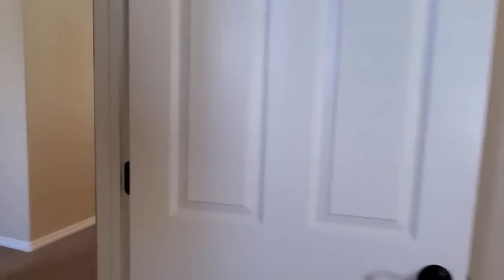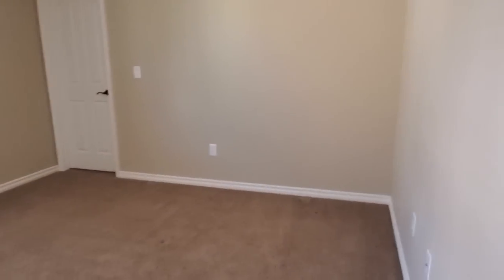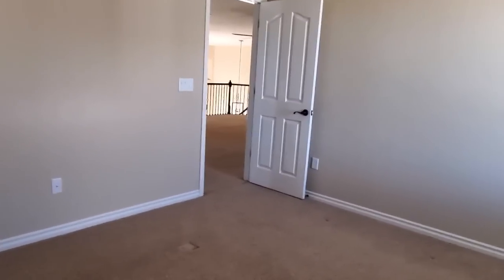Now let's head out. There's two more bedrooms back here. There is a linen closet here. And this is the next bedroom. Not sure what I'm going to do with this bedroom yet. This is probably going to be a catch-all for right now. And this is the closet. It's got a good size walk-in closet. Really like this. Nice storage. This house has a lot of storage. Okay, probably going to get rid of the curtains.